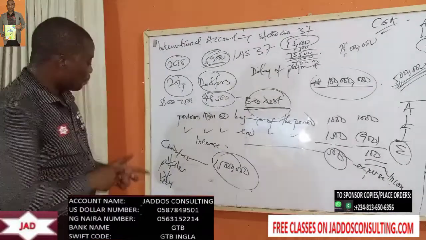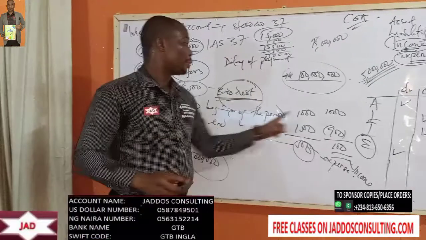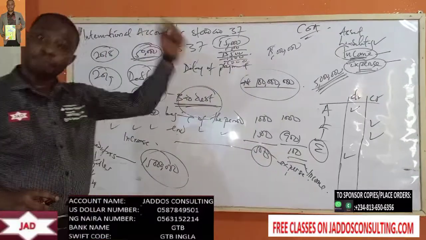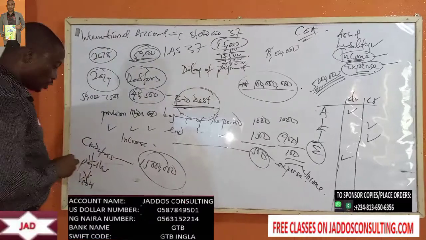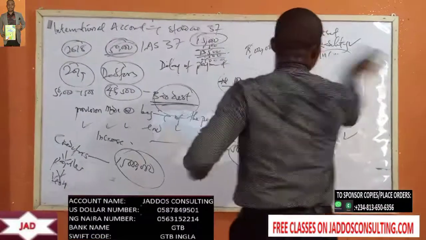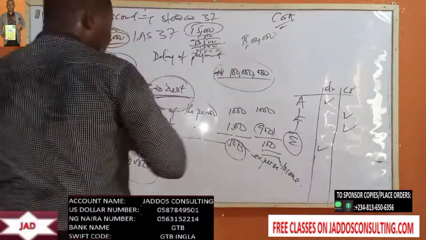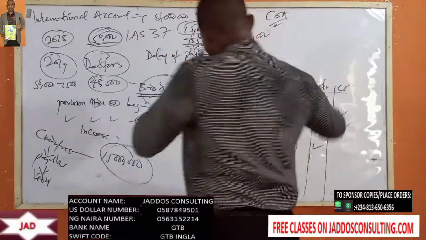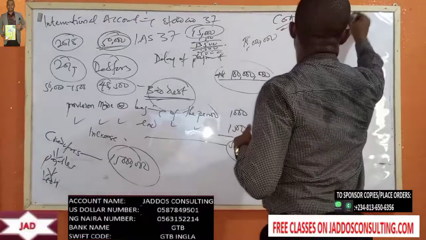Now, so making provisions for income, you're also going to compare provision made at the beginning of the period with provision made at the end of the period. I already explained end of period and beginning of period for you, so you have to understand the link. So in the case of creditors, we say provisions made at the beginning of the period.